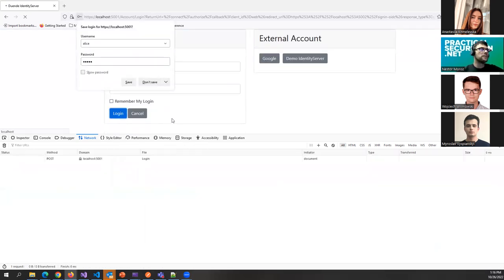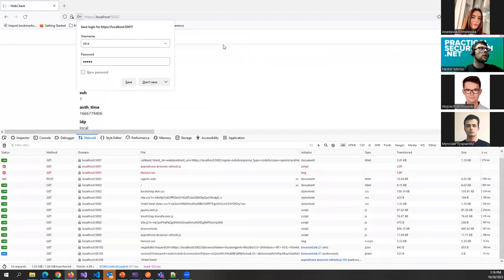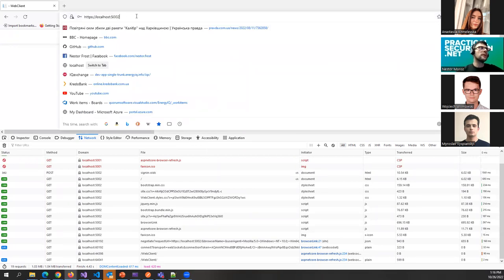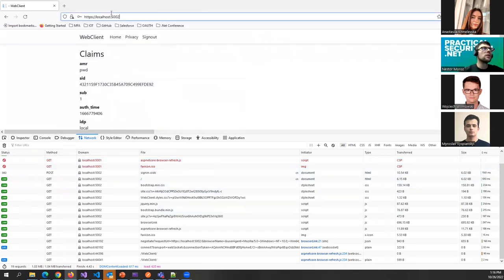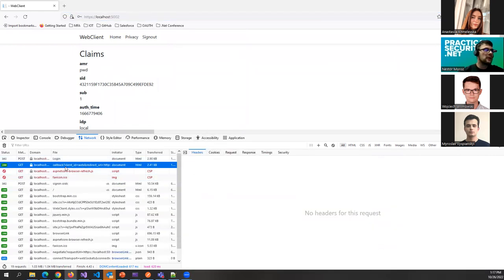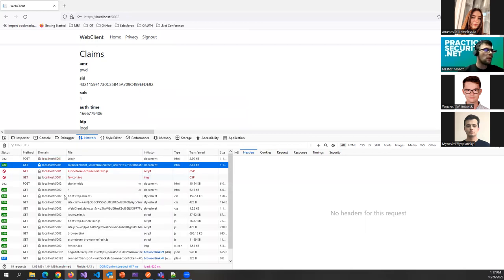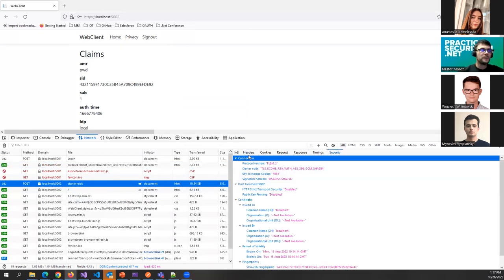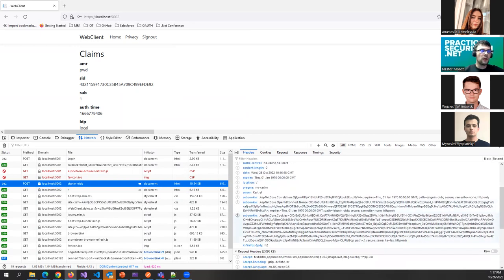Now let's log in. So I'm now logged in into my localhost, right? Into my application. So what happened here is that when I entered my credentials, I got a callback from identity server, right? Let's see here. Oh, there you go. So this is where the identity server sent the code to, and that code got converted into a cookie, right? So in the background, it exchanged the code for the access token, and from that access token, it authenticated a user and made it a cookie.